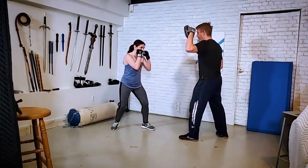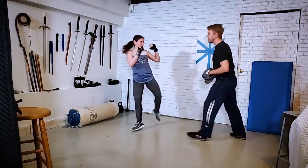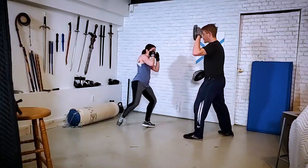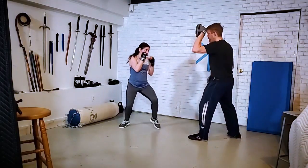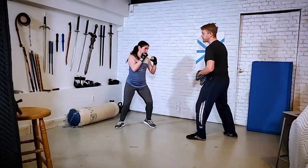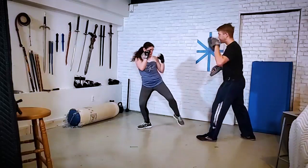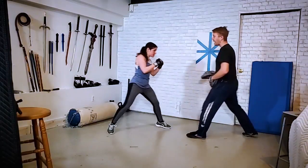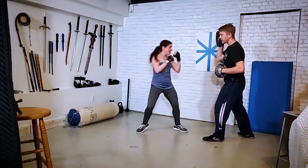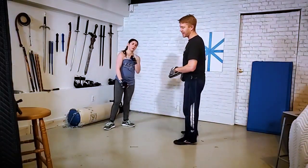Ready? 1. Jab. Rear kick. 2. Cross. Knee kick. 3. Rear kick. Jab. 4. Knee kick. Cross. 5. Jab. Knee kick. 6. Cross. Rear kick. 7. Knee kick. Jab. 8. Rear kick. Hook. Cross. And 9. Knee kick. Cross. Hook. 8 and 9 are going to be really important today, so definitely study up on those.